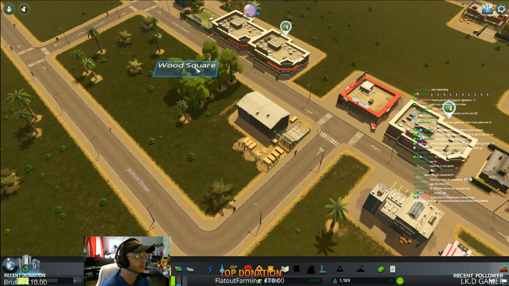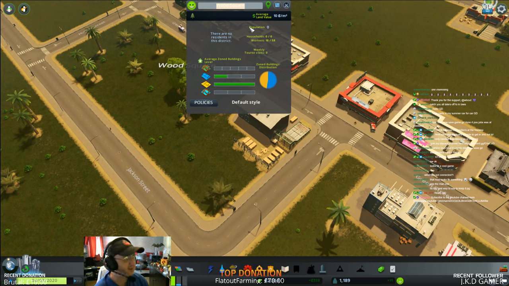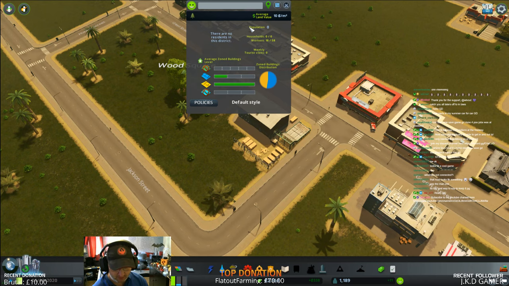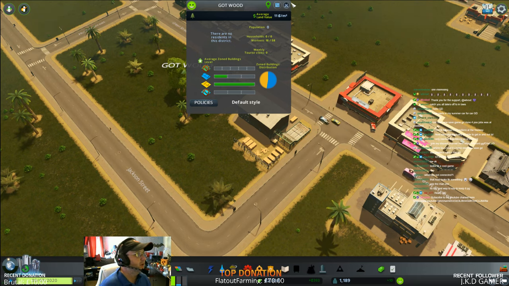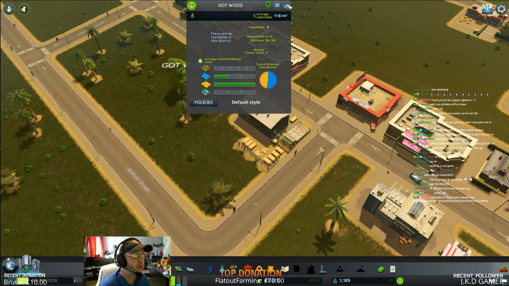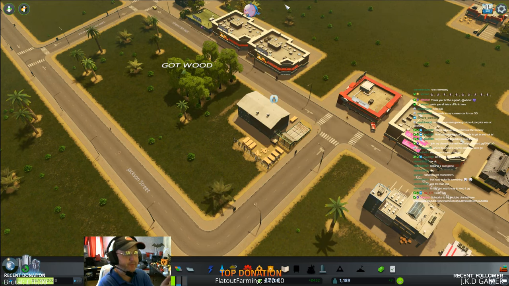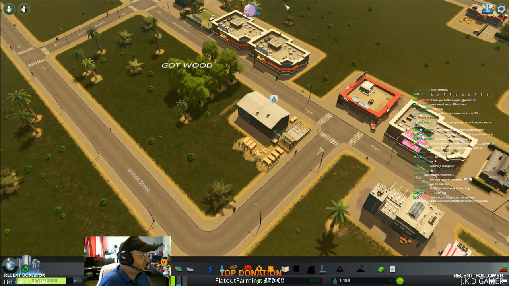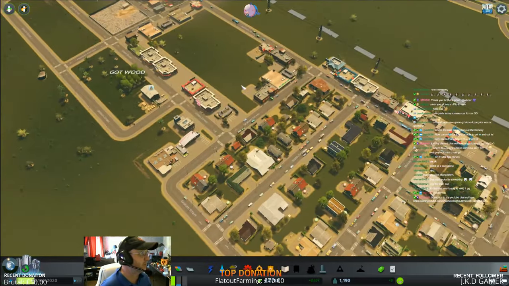Wood square. Yeah, well, we know, don't we? We know what that's got to be, don't we? There we go. Awesome. Because why wouldn't it be? Well, I mean, why not? Exactly what that is.